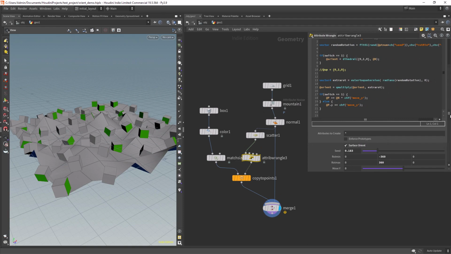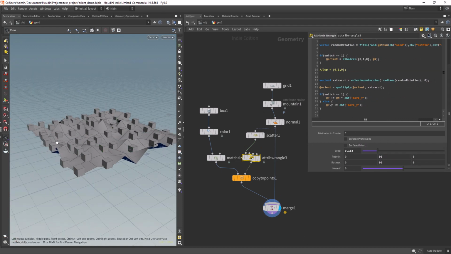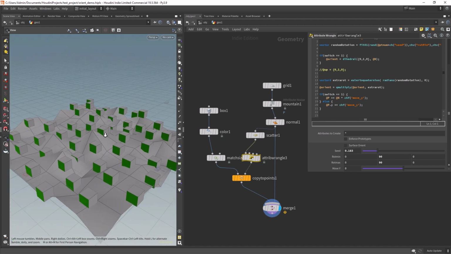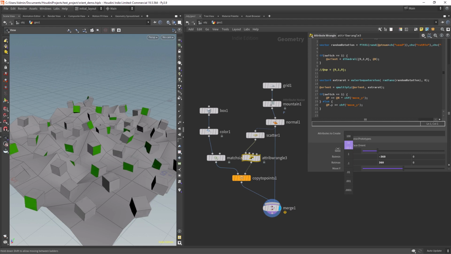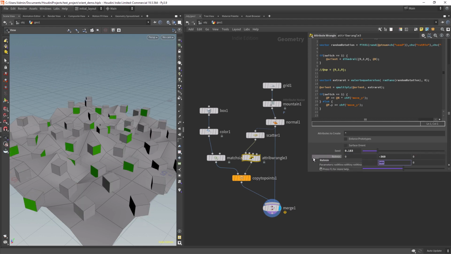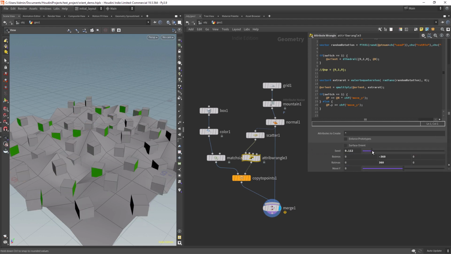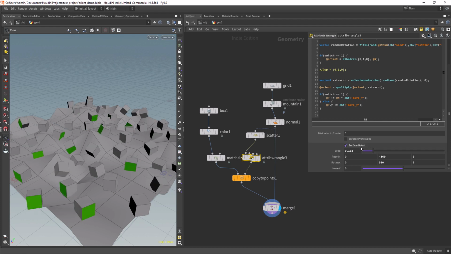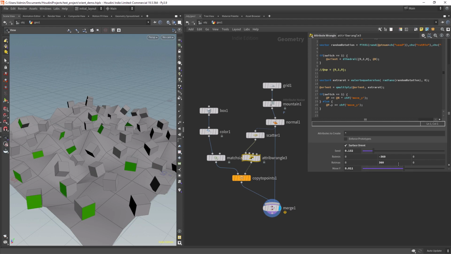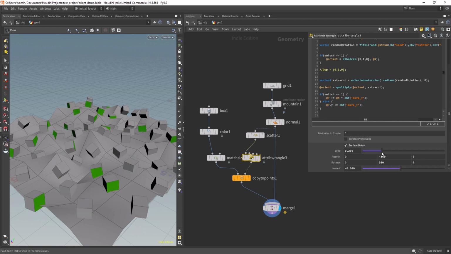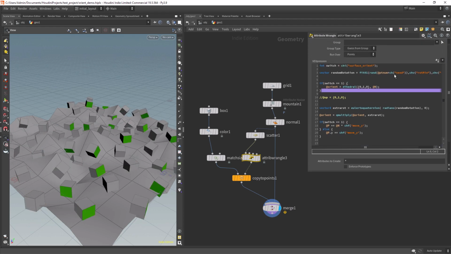So between the scatter and the copy to points I have this wrangle. As you can see, I can control the rotation min and max for all axes, have a seed value if I don't like the results. I can also orient the instances along the normal of the terrain without losing the initial rotation, and finally offset the geo from the terrain in case we have floating instances. The code is quite basic as I'm still learning VEX, but works pretty well.